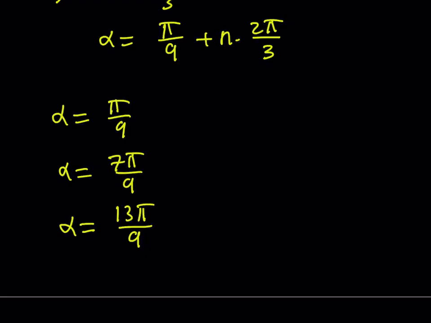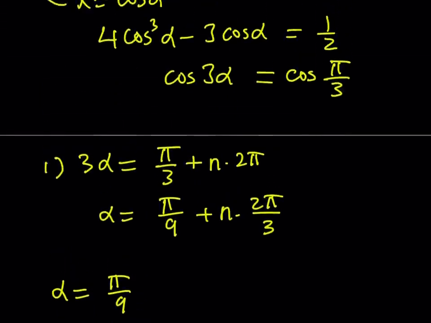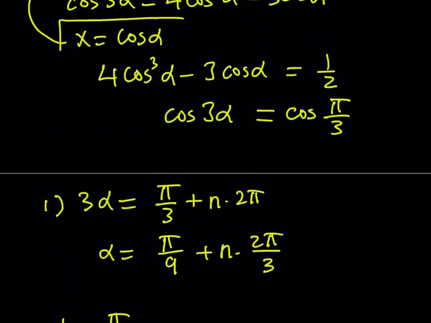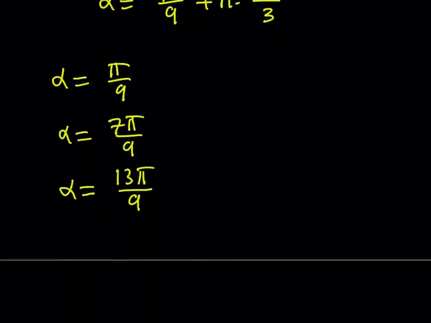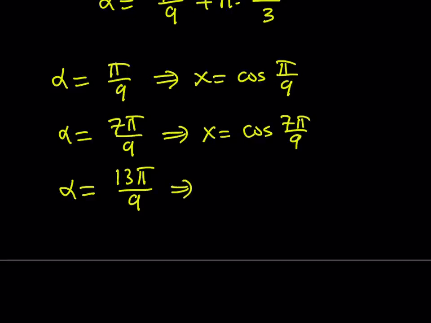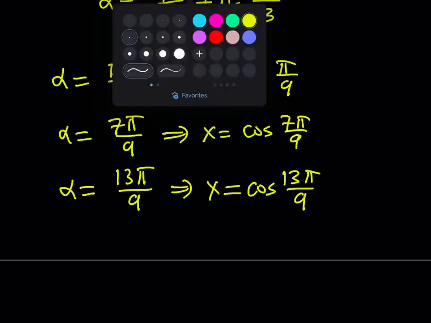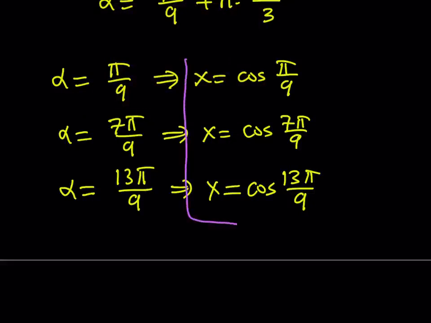Now, these are all the solutions, but they're not the x values. What is x equal to? Well, remember that? We said that let x equal cosine of α, right? So, that's going to be my back substitution. So, let's go ahead and find the x values from here. The x value is just going to be cosine π/9. And then from here, x is going to be cosine of 7π/9. And then finally, x is going to be cosine of 13π/9. And this gives us three solutions, as is expected. And all these solutions are real. And we are expecting a cubic may have complex solutions. But if you go ahead and graph this, you'll see that it has three real solutions.